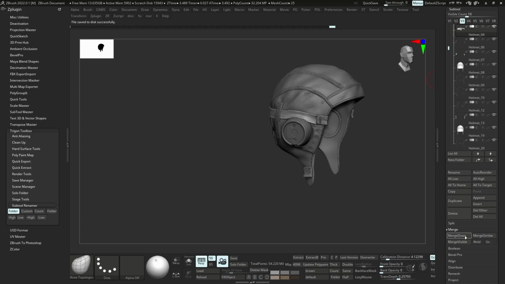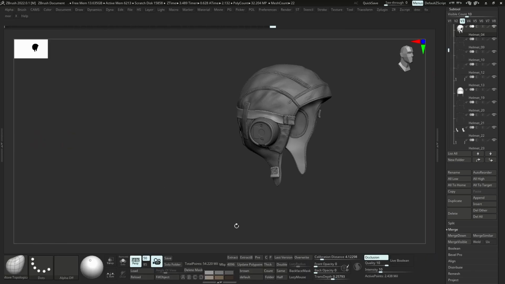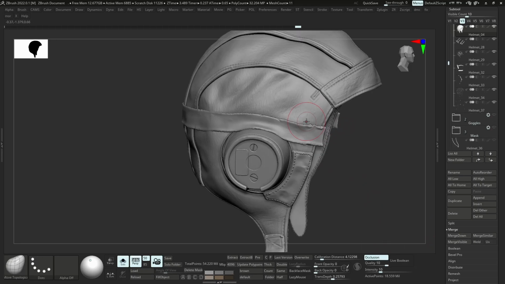Go ahead and try to merge this all down. And keep an eye on my active points. I don't really want to pass the 20 million mark on this stuff, so everything just becomes a pain at that point.